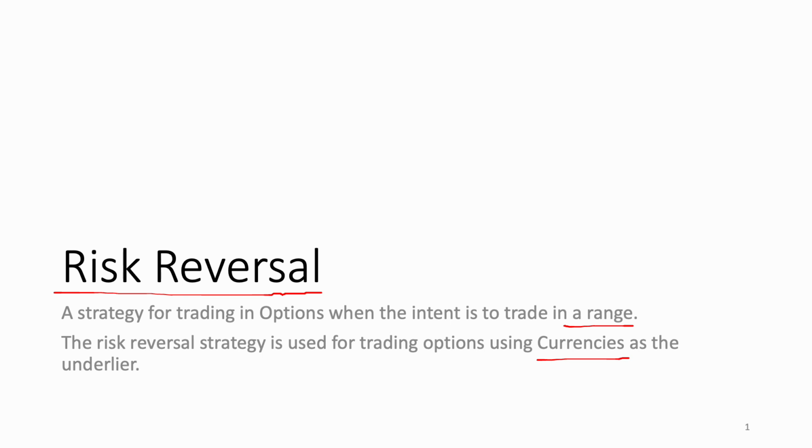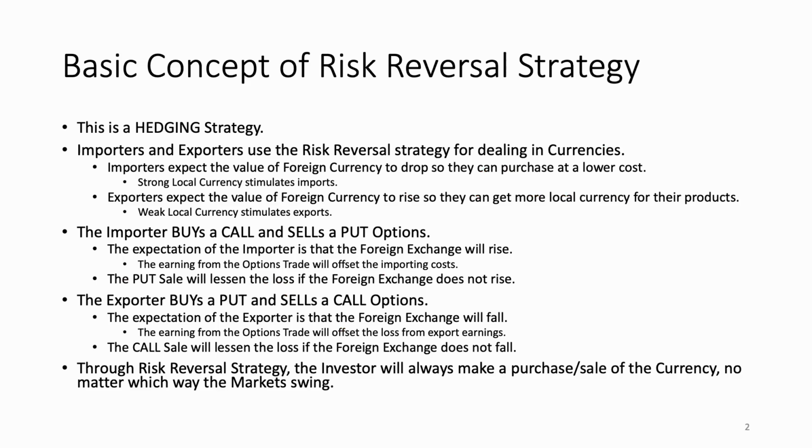Now, the traders who are trading in currencies would like to trade in currency so that the value of the currency is within a particular range. So, under this circumstance, we will utilize a risk reversal strategy. Let's go through the details of this strategy. The risk reversal strategy is basically a hedging strategy.